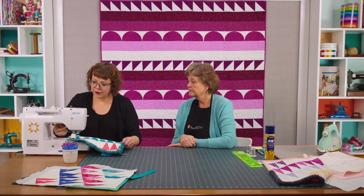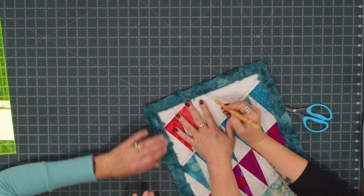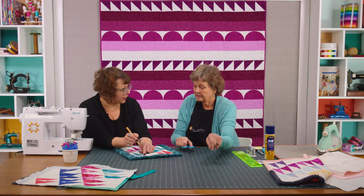Okay, that is great. You take that out, and then you can see it's going to come right along this line, and I can go ahead and fluff it all up. All those little stitches. Let me get this little thread. As you can see, this is what we were talking about, choosing a thread, and a lot of times I will pick a medium gray just like this because it will kind of blend into everything. That is awesome. It just hides.